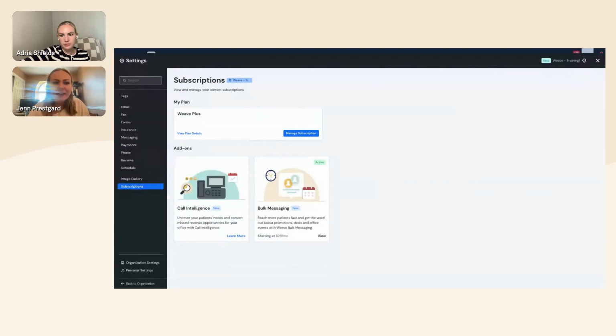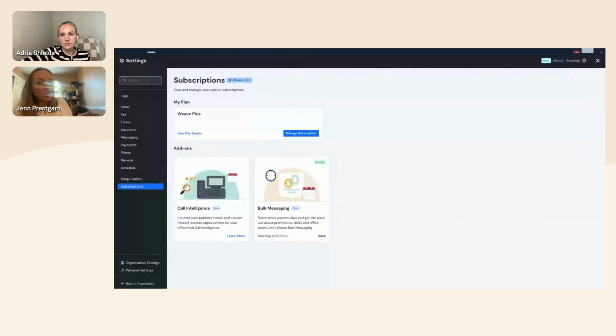Someone asked about the pop-up and how you get it turned on. I just sent them a link to sync your phones. So you have to sync your phones. And unfortunately, when you sync your phones with your software, they're not always going to stay synced. If your office has a blip in internet or an outage or anything like that, your phone and software may become disconnected. When your phone and software are disconnected, you will not receive pop-ups for calls. You'll still receive pop-ups for texts and things like that.